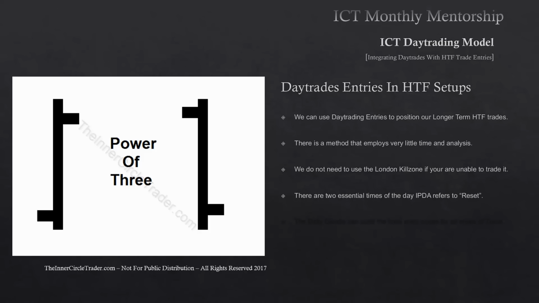There are two essential times of the day I refer to as reset. The daily candle can point the ideal entries for all styles of trade. And when we look at the daily candle, obviously I've taught this in the past, Power 3 refers to the open, the rally or decline, and then close.